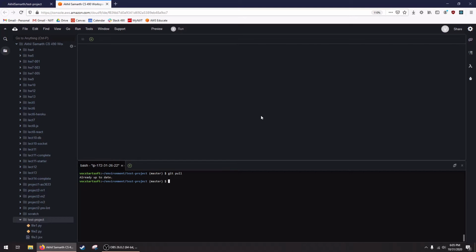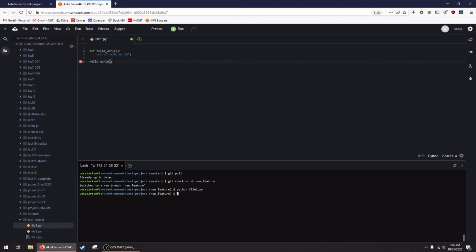Now that we've done git pull, we're going to go ahead and check out a new branch just like you would normally, and I'll call it new feature. So I'm on my new branch. I'll go ahead and just make some simple changes. So I'll make a hello world function maybe, just like I did in the other demo. And sure, we'll just do that. Let's go ahead and test our file, make sure it runs. And it does, but we never called the function. This is why you always want to test. And there we go, it works as expected.